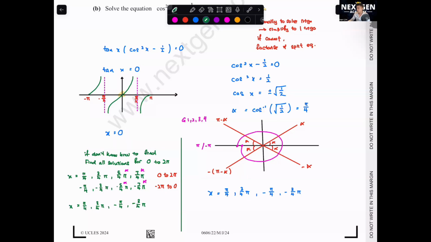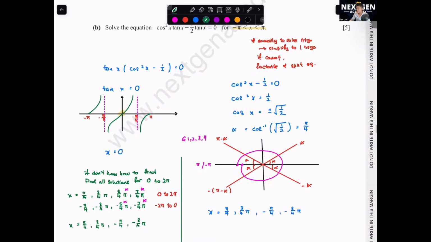If you have only 2 answers, how many marks is that? This one is 5 marks, right? That means you minus 1 mark, because for the final answer you get 2 marks. They say 1 mark for any 2 out of the 4 correct. If you write extra also, you have to minus the marks. 100% trigo will come out. Solving of trigo, this one is a 5 mark question.